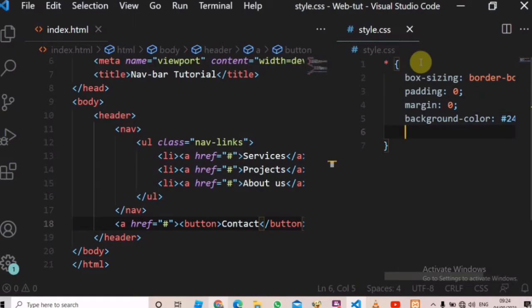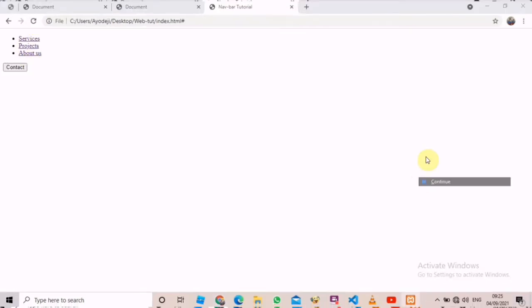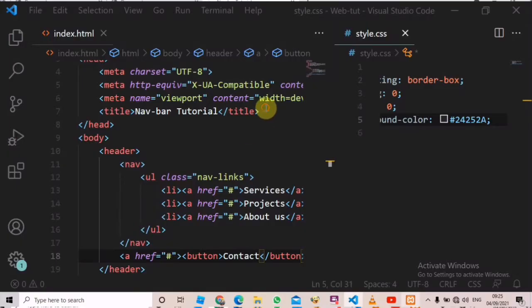So I think that is all I want for styling the whole body. If I go to the HTML page and reload it, the background color should change to something on the darker blue side. Nothing happened. It's telling me I have been reloading since, and I forgot to link my HTML to my CSS.